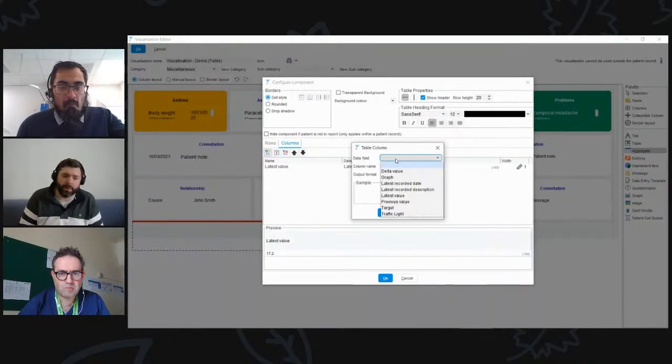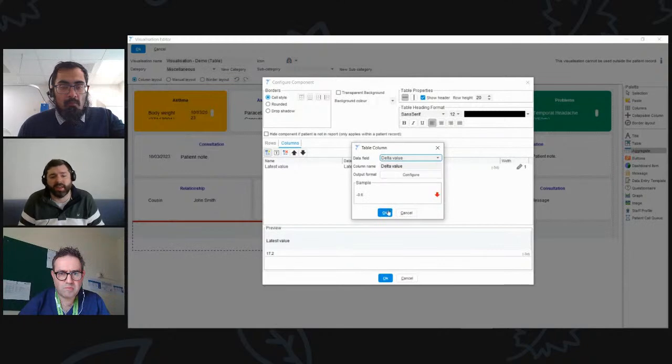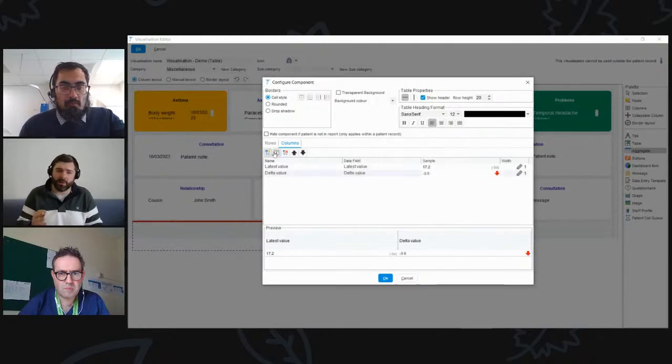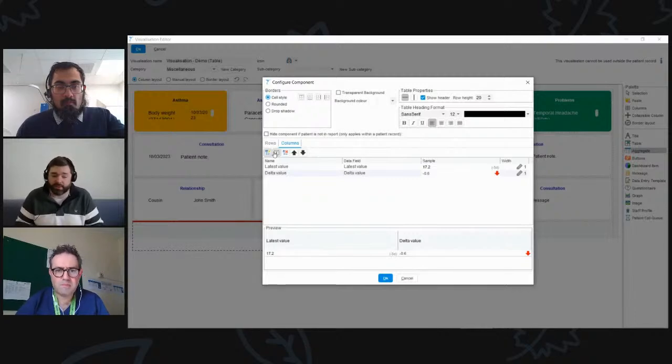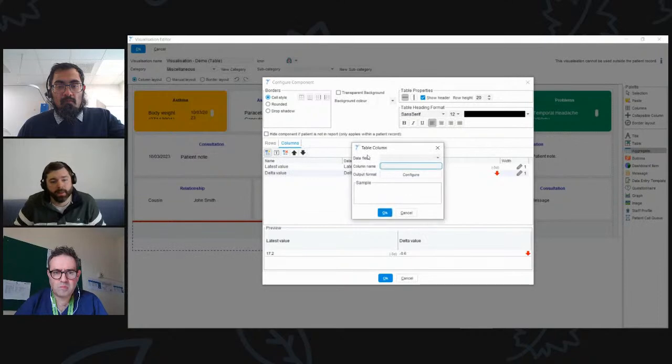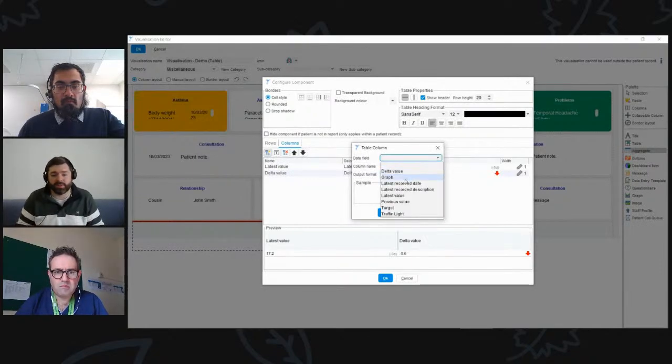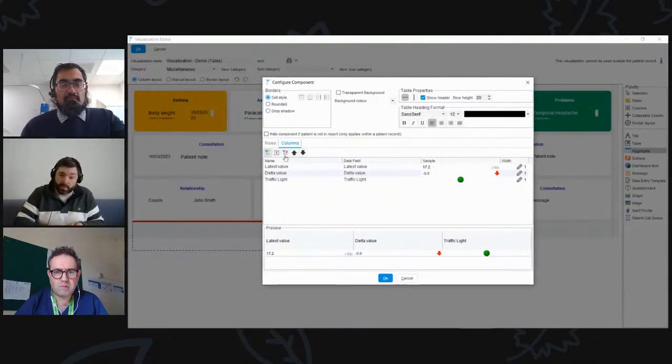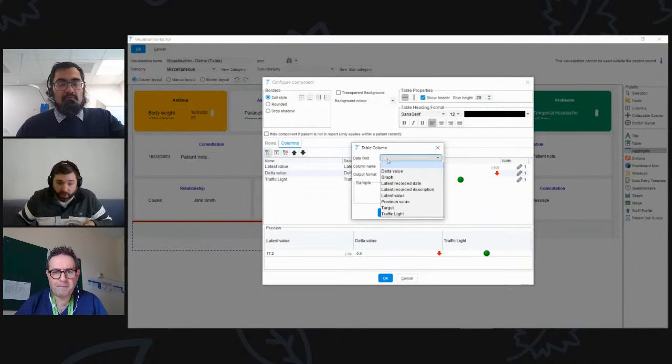I'll then add another component in here to say, oh, I want the delta value. So what's that value between the previous one and the current and the latest one? What's that difference? And I've got an arrow going up or down, whether it's going up or down. And then I've got some more options in here for the traffic lights. So that's using the color coding system I mentioned a little bit earlier. And then I've got another option in there to choose the graph.